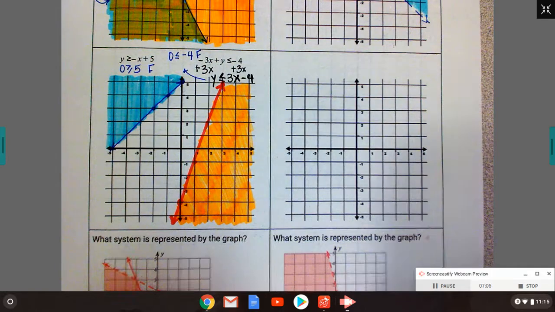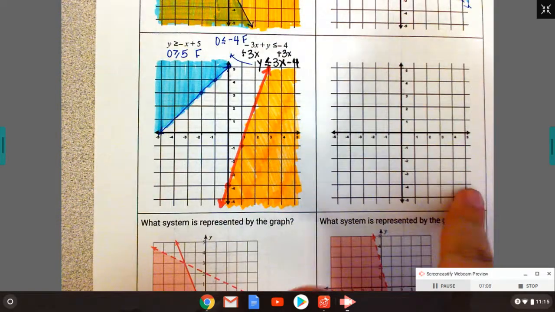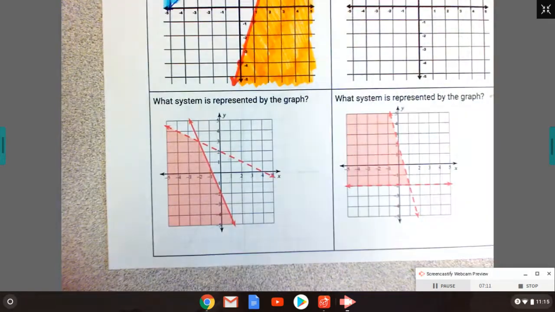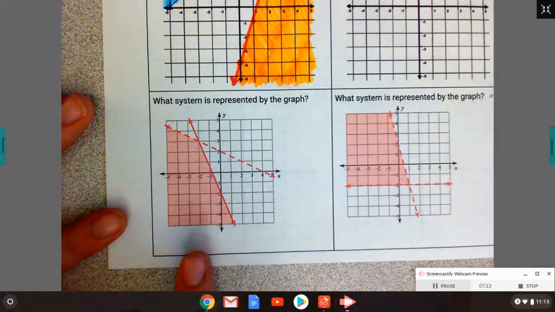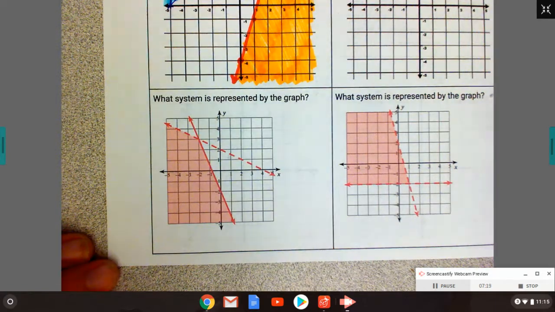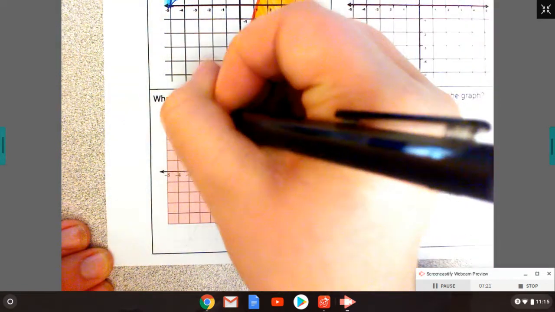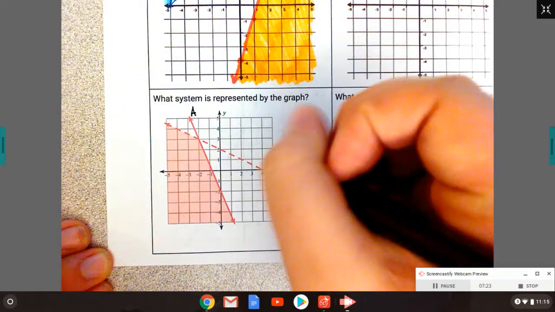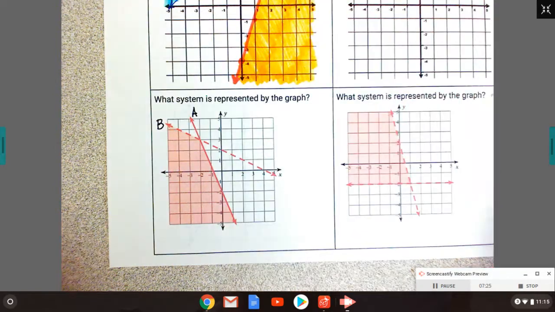All right, let's jump down here. I'm going to skip this one. I was going to make one up on the fly, but let's skip that one and move down here. These ones look a little bit different. They've got what looks like the answer already done for us, and we're trying to go backwards. So let's first deal with one at a time. So let's label this one the first line and the second line. That way we can take them piece by piece.